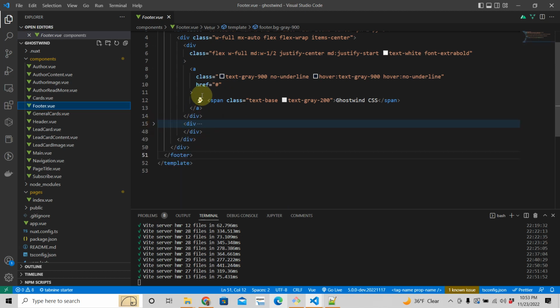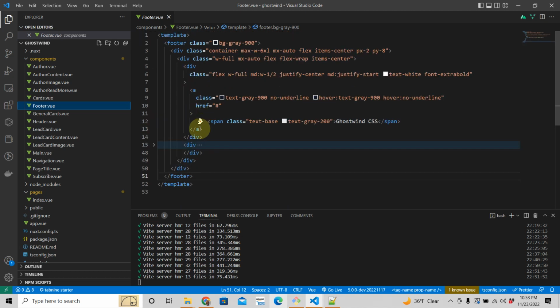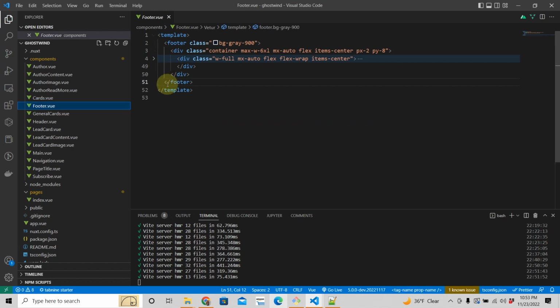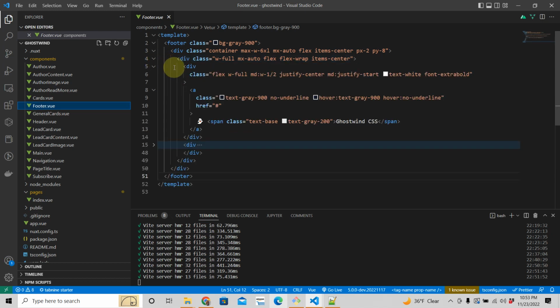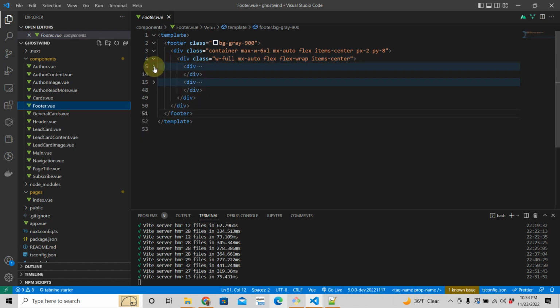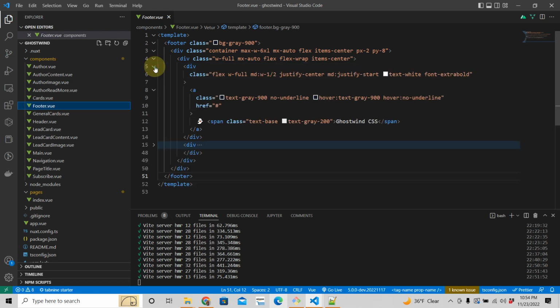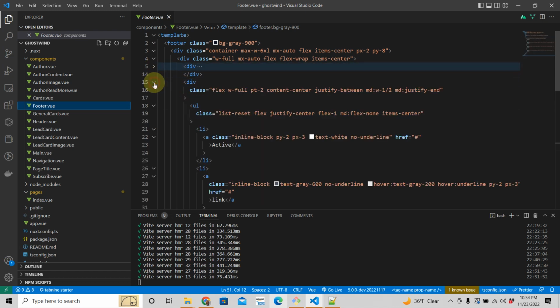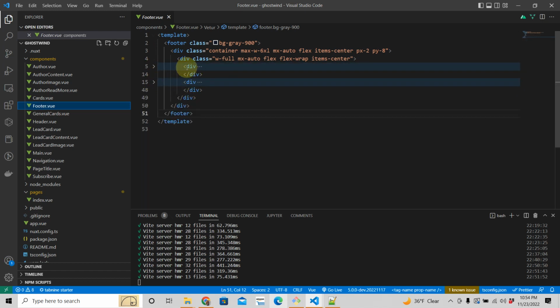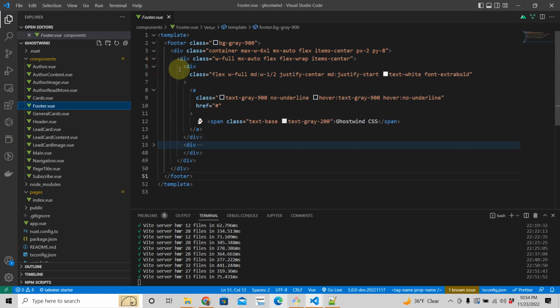We have the links and we have the logo. Whoa, hold on. What happened? So this is the logo, right? And these are the links right there. Okay, so I'm just gonna call this footer logo. I guess footer logo and title.